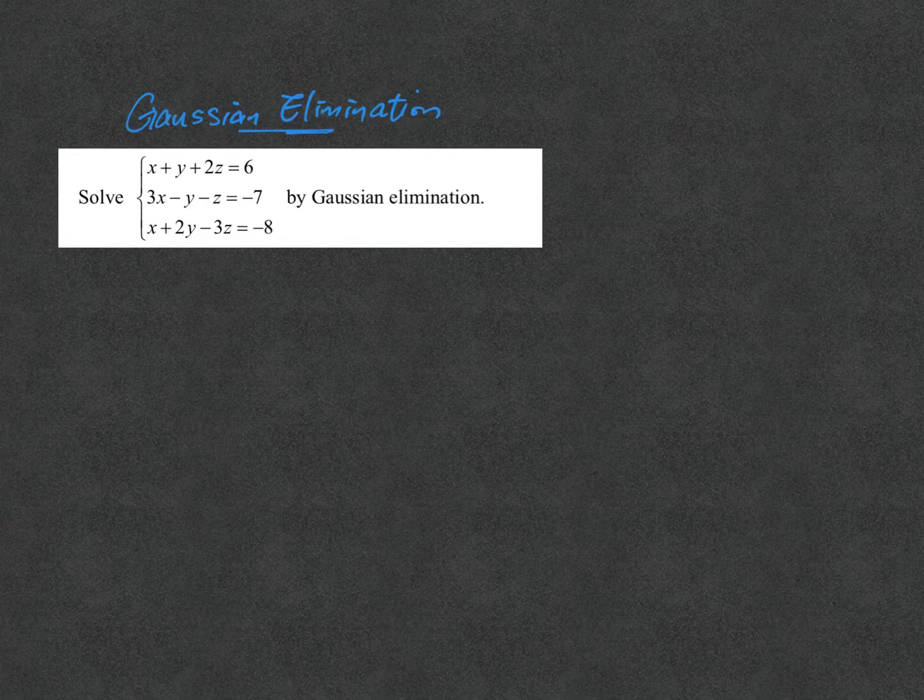Gaussian elimination is the most useful way to solve a system of linear equations. Before we know how to start to solve it, we have some terminologies to note first. First of all, we have to present the system of equations into a matrix form, which is called Augmented Matrix.